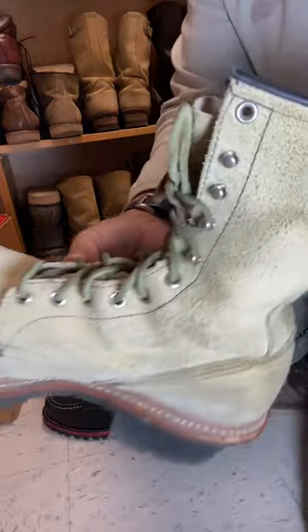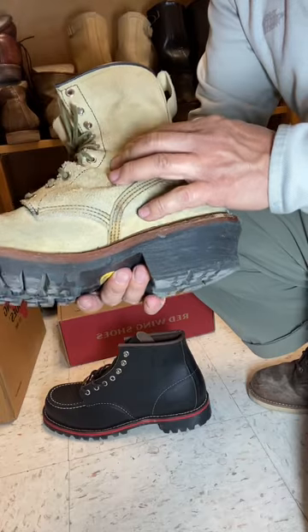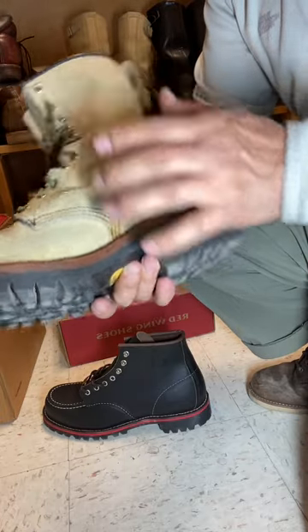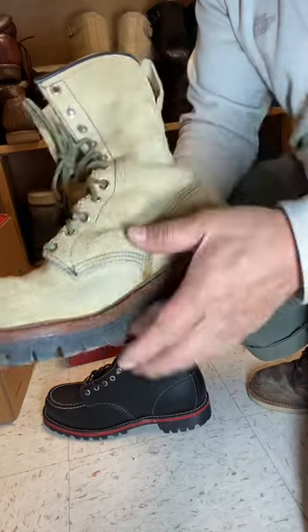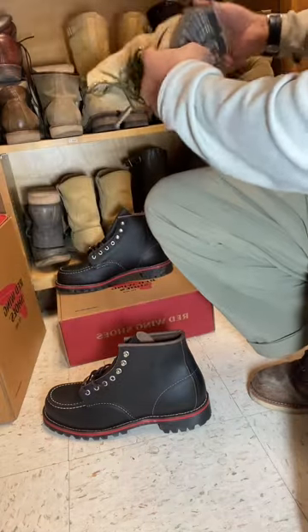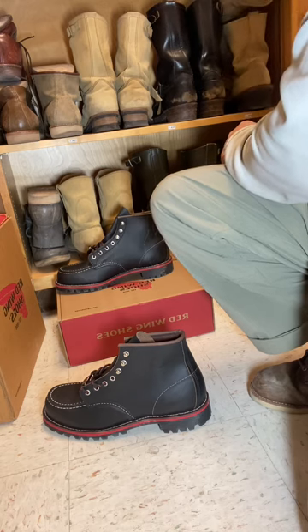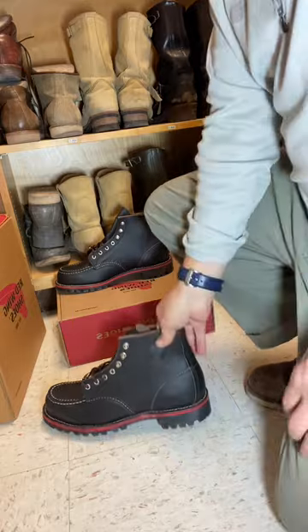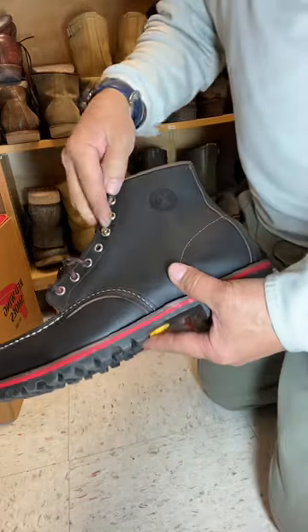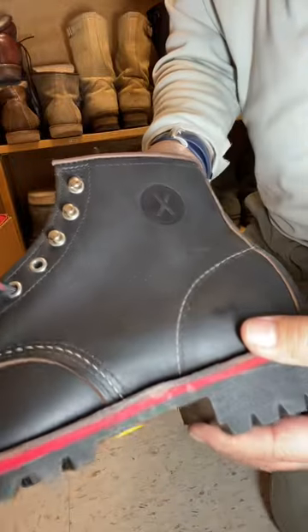The larger diameter hooks on the JXTA boot hold the paracord better. The vintage ones are smaller in diameter with smaller hooks and just don't hook on as well — leather laces can pop out while you're wearing them. So they made that adjustment with a slightly larger diameter that hooks better. Nickel is a nice touch.